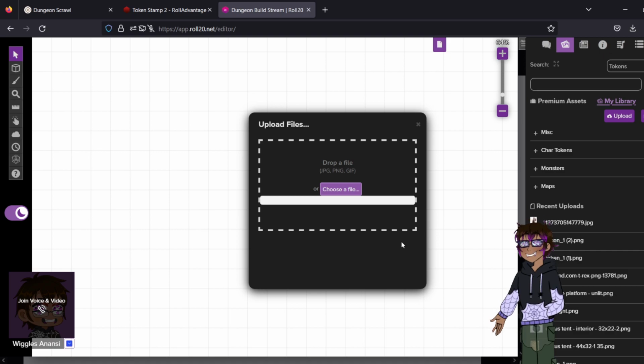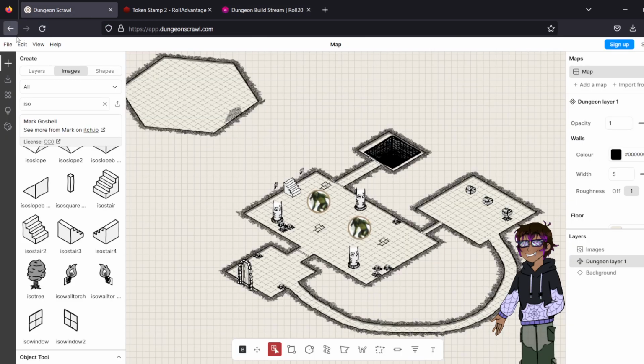Now this worked yesterday. I hope it works today. If it doesn't, there are other options of doing this. No, I said save as.